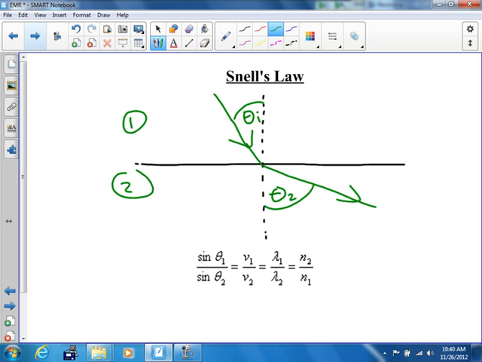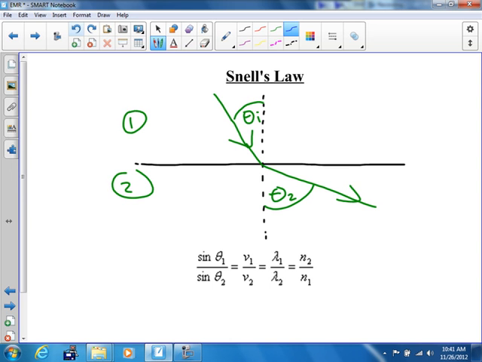It's going from the first material to the second material, and because it's bending away from the normal line, we can actually tell that this one's speeding up. If it was slowing down, it would have bent down this way. That makes sense? If it bends away from the normal line, it's speeding up. If it bends toward the normal line, it's slowing down. It doesn't really matter for purposes of what we're talking about right now. Bottom line is it bends. It bends because it changes speed.